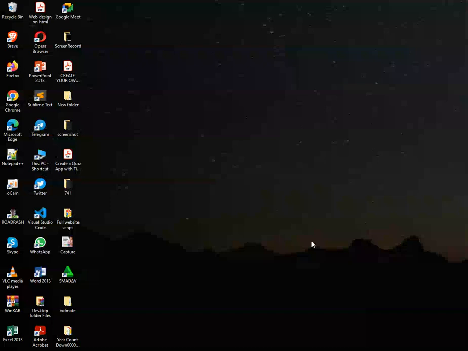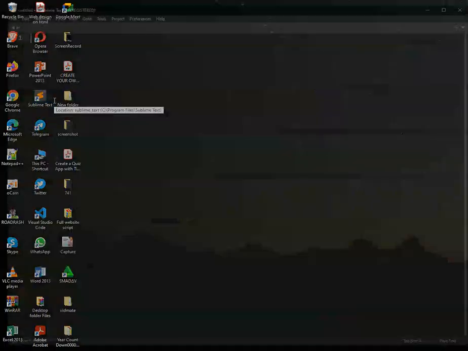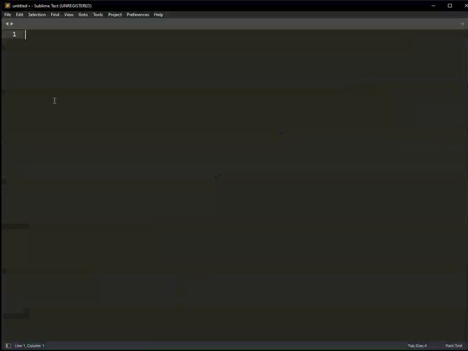Okay, now that I've finished installing, open Sublime Text. When it opens, it will look like this. Don't mind this "unregistered" in the parentheses; I'm not after that. I'm going to show you two things here: first, how to do the work manually by myself, and how to use automated functions in this particular interface.